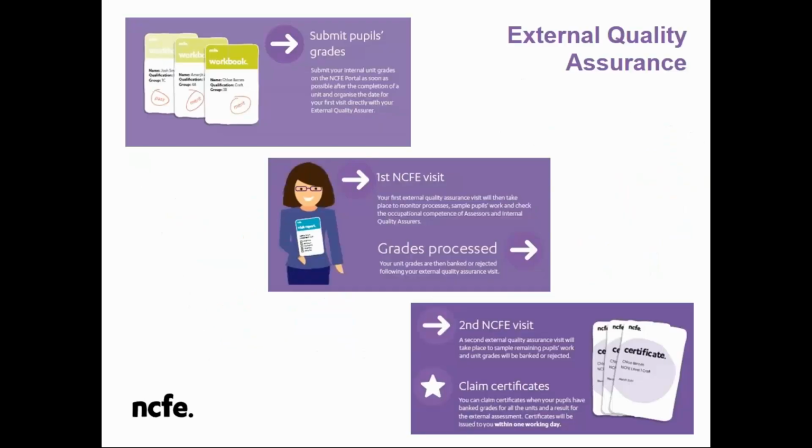So you've set the internal assessment, your learners have submitted their evidence and you've graded the work. Your learner doesn't get feedback at all until the quality assurance process has been completed. The next step is the IQA process, and at that point you can submit the learner grades onto the NCFE portal, for which the key contact at your centre will have details to log on. Next comes your EQA visit. So your EQA, External Quality Assurer, is allocated to you when you first register your learners.